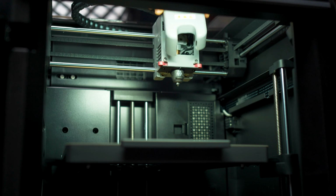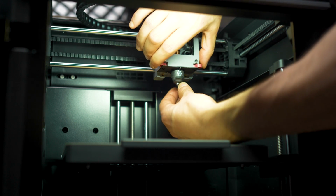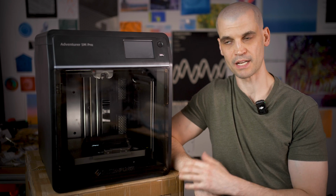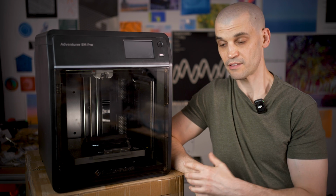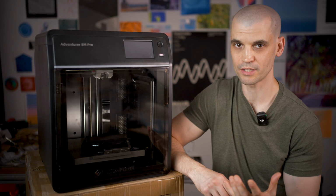This printer so far has been upload and print, and I really don't have to worry about it. Changing nozzles and those types of things, I haven't had to worry about the bed leveling. It does it all itself. And the print quality is really, really good.